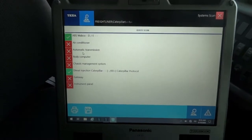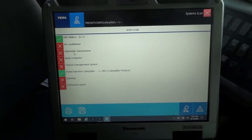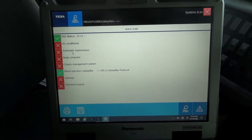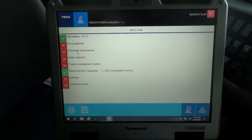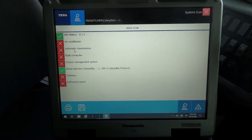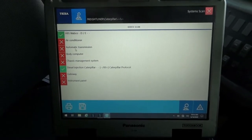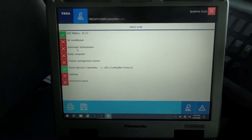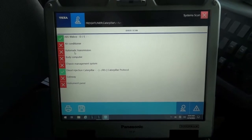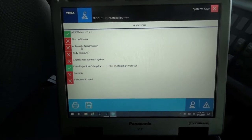So with the transmission control module not being identified by the scanner, that tells me that we have more than a vehicle speed sensor issue. So what we can do is start by ruling out the vehicle speed sensor out of this equation first. We can test it, and we can do it two ways. We can go straight at the vehicle speed sensor connector, or we can do it at the transmission control module connector, because the vehicle speed sensor reports straight to the transmission control module.